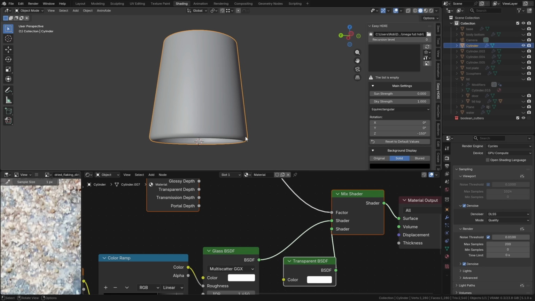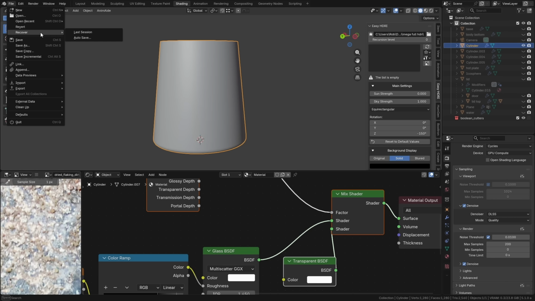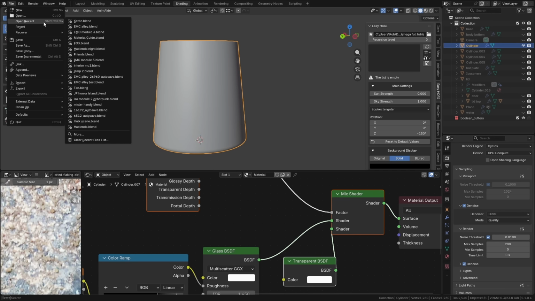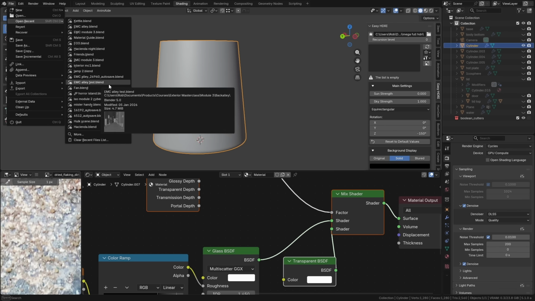It's not like this is due to be released anytime soon, which is the other thing that I want to address here, while I'll bring up another example of a scene. We don't actually know still if this is going to happen or when this is going to happen. We might have to wait a long time before we actually see this in Blender.